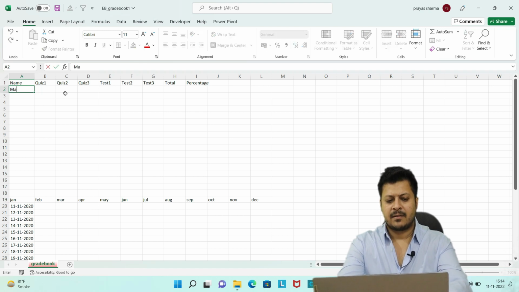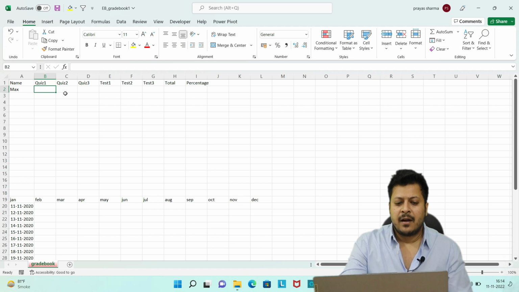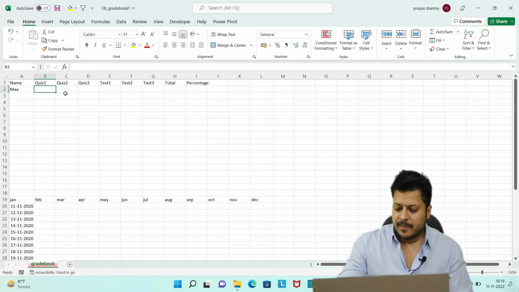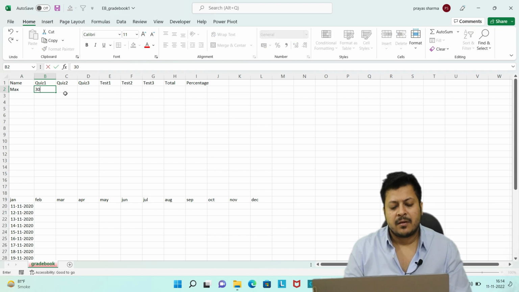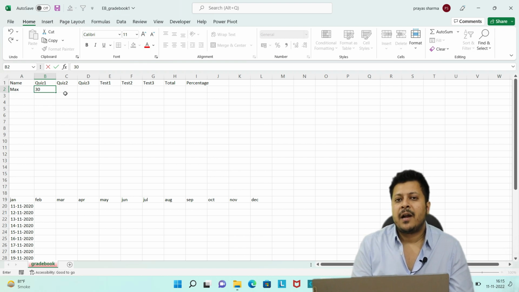So max, hit the tab key just because we want to move to the right, and the first quiz we are going to have is 30 numbers. Okay, so I want to keep the selection same just because I want to use my fill handle again.